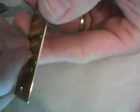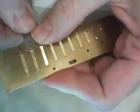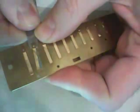You can also use your fingertip to feel that catch, just to quality control and double check your work. See, there's no catch there, it's not been embossed. Here there's a great big lip. And this is light embossing, this is not even heavy embossing. Now if you want to be even more paranoid and do this on a test reed plate just to make sure, go way down to the base of that slot and look to see that you've pushed some brass in.